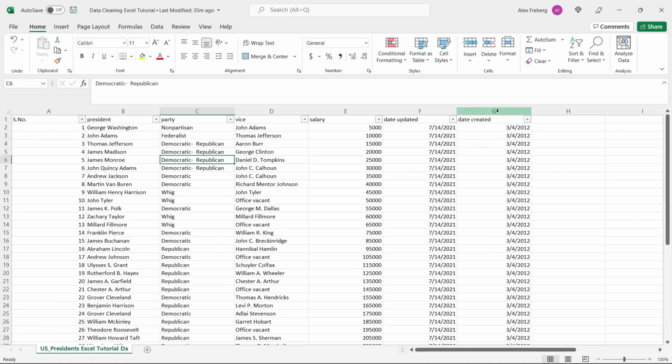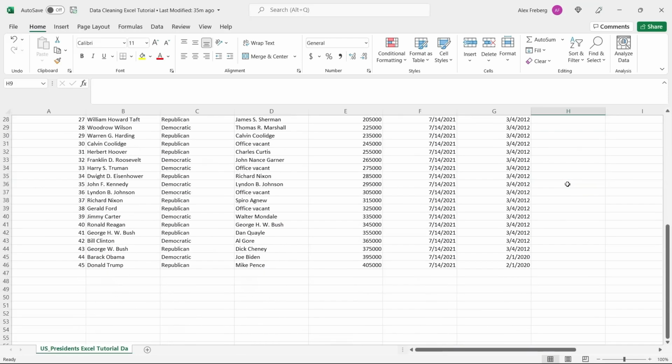These date updateds and date createds, we may never use them, but we might. So it doesn't hurt to keep it on hand. Those other ones are ones that we are almost certain we will never use. Again, keep a backup just in case you need it. You can always go back and get it. So, if you go back to what we started with and you look at what we have now, it is much cleaner. It's much more usable. And these are small, subtle changes, especially with this very small data set of only like 50 rows or 46 rows.